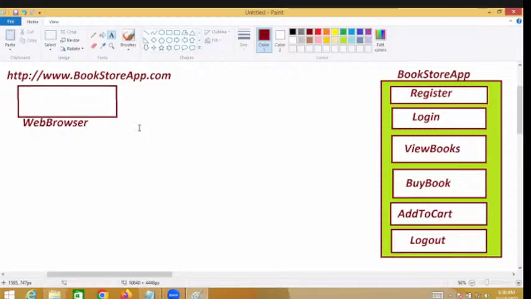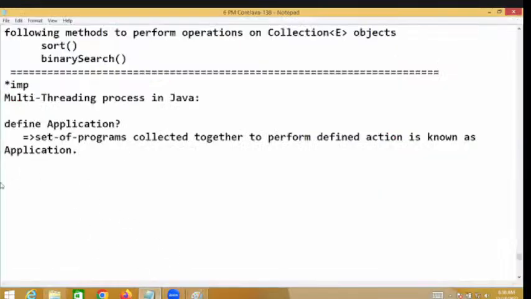He calls the application first: www.gmail.com application, www.facebook.com application, www.irctc.co.in application, www.bookstore application. So we are calling an application for execution. The statement is: define process.